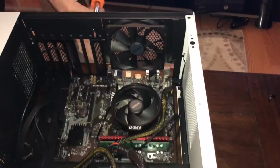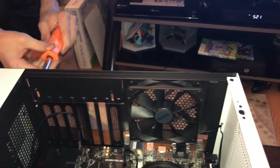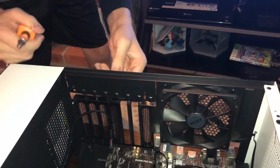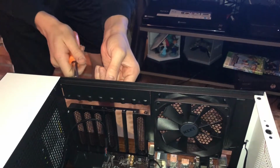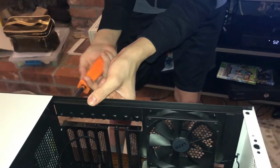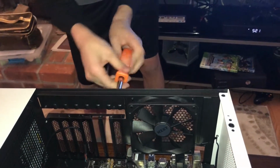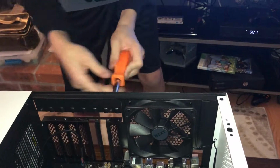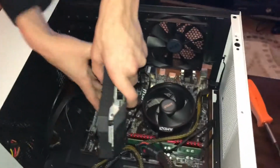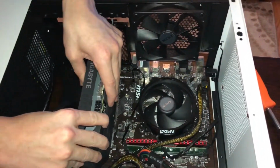Oh, first, unscrew your PCIe lock. This comes with NZXT cases at least. You basically just lift. You can lift now, and you can install your graphics card. Well, you can. It'll be a very difficult task. So we're just going to screw this in so it holds itself. And then we're going to take our graphics card. Just make sure it lines up with our 2 brackets here. And make sure it lines up on the motherboard.